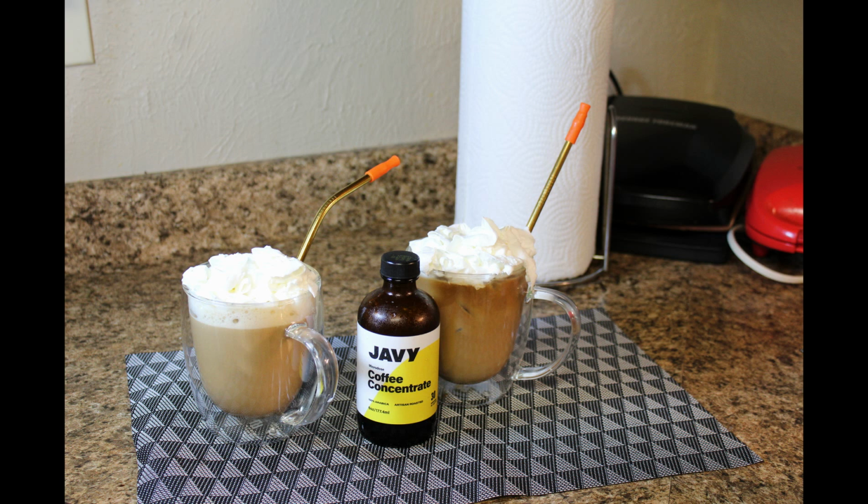It's worth it. You're going to save a lot. If you go to buy coffee in your regular store, you spend more. But with this, you're spending less than $1 to get a cup of coffee, either cold or hot, whichever way you want to try.